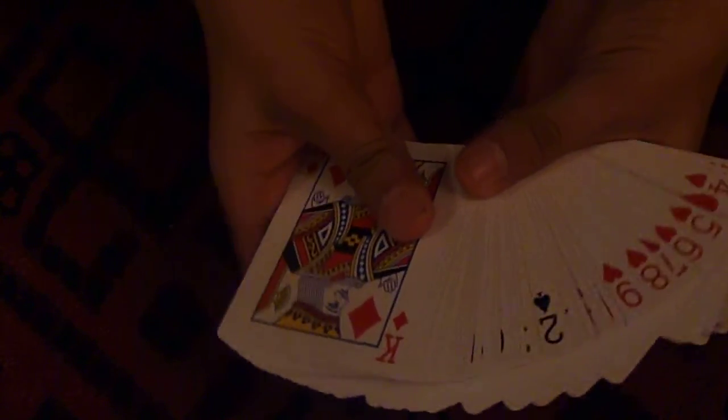Hello again everyone, today I'm gonna show you a really cool full sketch. I don't know what I call it, so here's the full sketch. So look to the deck. Here's the full sketch.